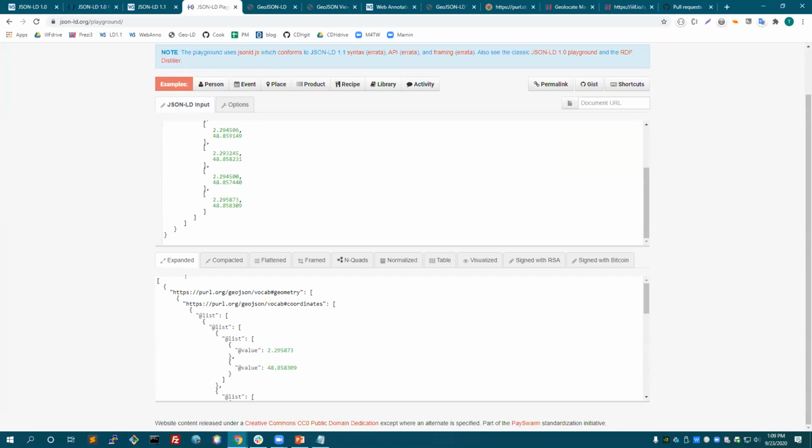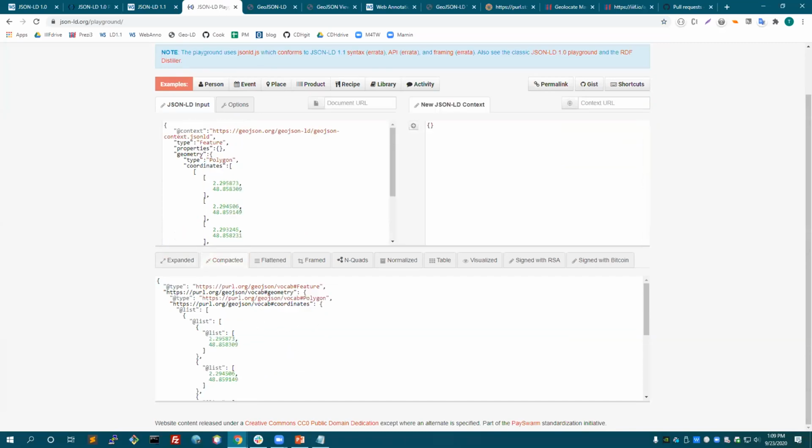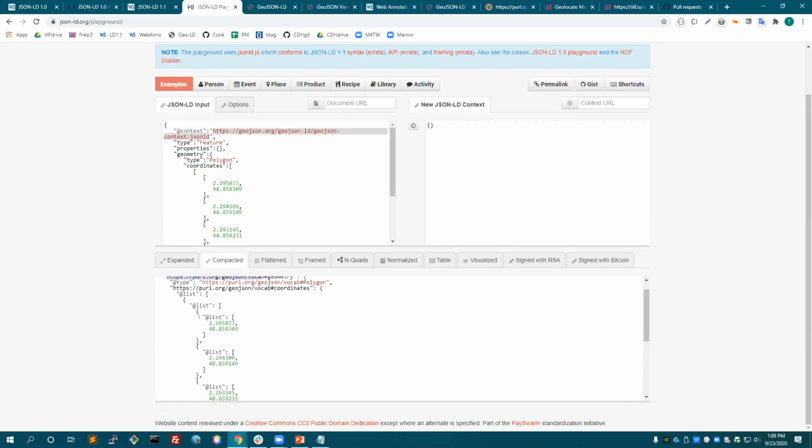So just a super fast overview of what linked data does. You can see in the GeoJSON, we use terms like properties, geometry, type, and coordinates. And those are all directly mapped to a vocabulary or a specific definition that allows the keys to understand exactly what they are. So you can see by geometry, I mean what GeoJSON says about geometry, and so on and so forth. And you can see here how it successfully can do, I'm a list, I contain a list that has a list, and that can go on forever. But it's obvious that is allowed now.